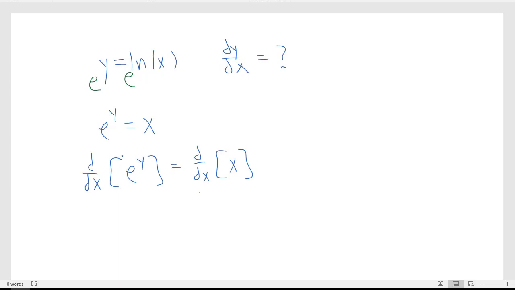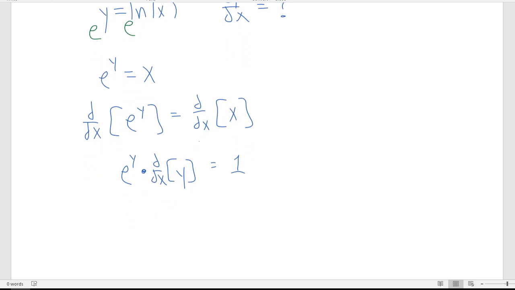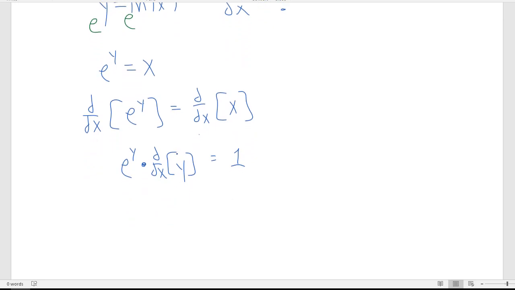So when I differentiate this expression, the derivative of the outer function is e to the y, and then we multiply by the derivative of the inner function. That's what we were doing with implicit differentiation. It's really a chain rule. And when I differentiate x with respect to x, that's just 1. That's our standard derivative with respect to the same variable. So what is the derivative of y with respect to x? That's the derivative of y with respect to x. This is really y prime. What we're looking for is this term, dy/dx.